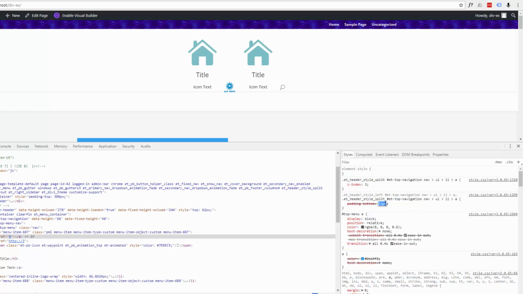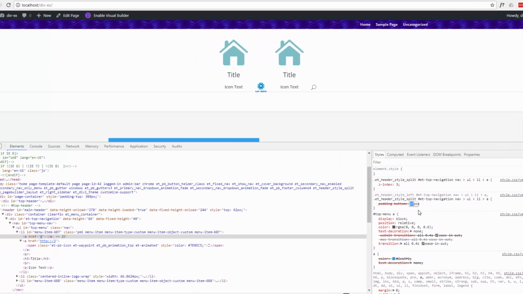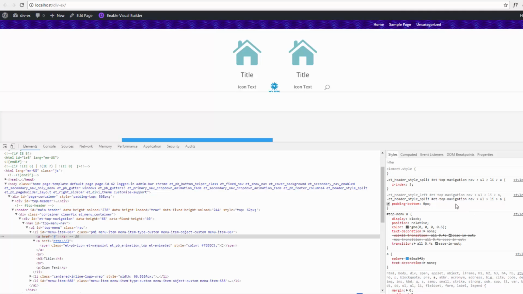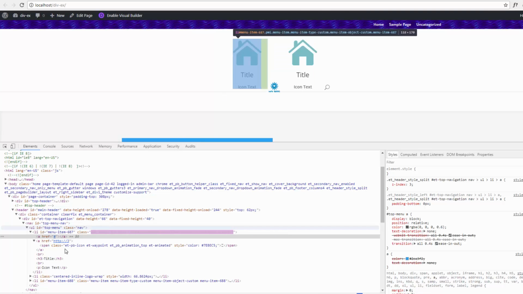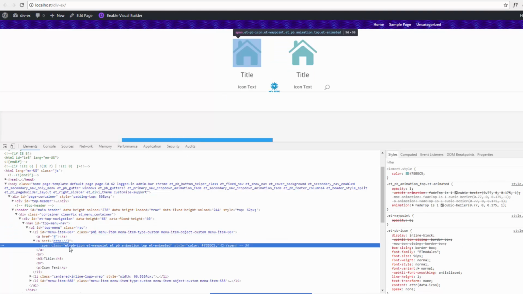So we'll call it padding-bottom 0px. Okay, that seems to work there. The actual icon itself wants to be a little smaller. I want mine a little smaller. It's going to be the span. I want to see if we can put a font size in here.